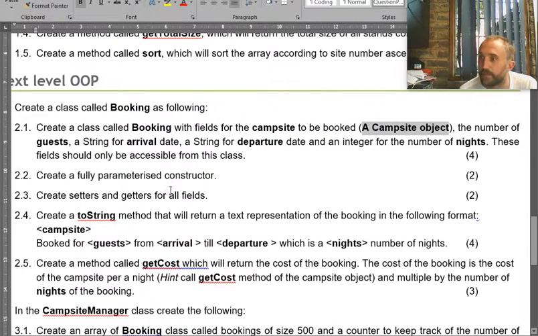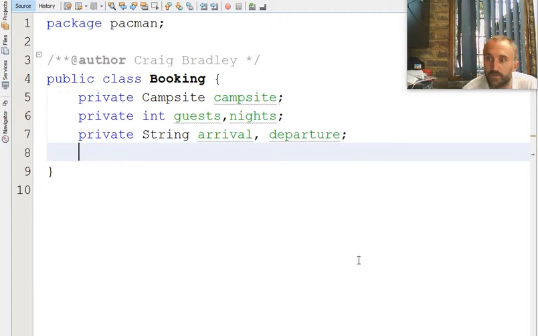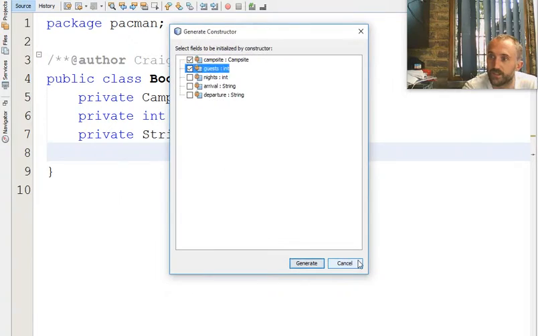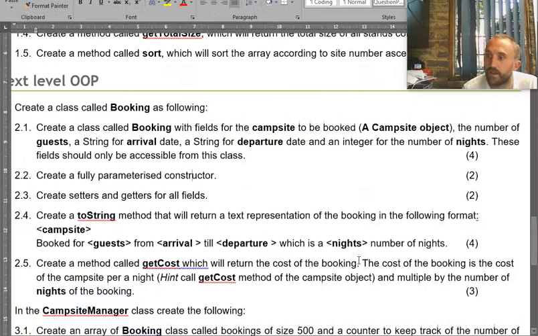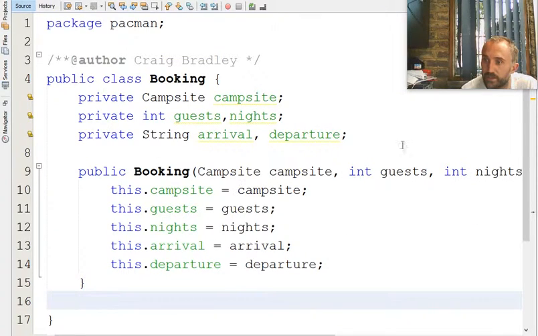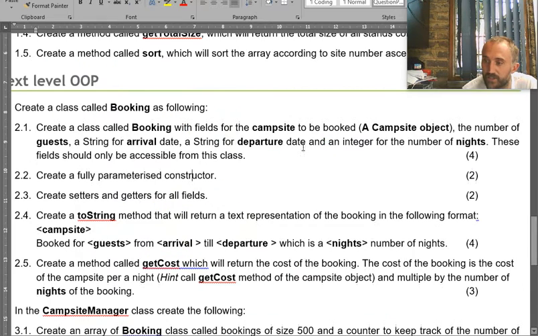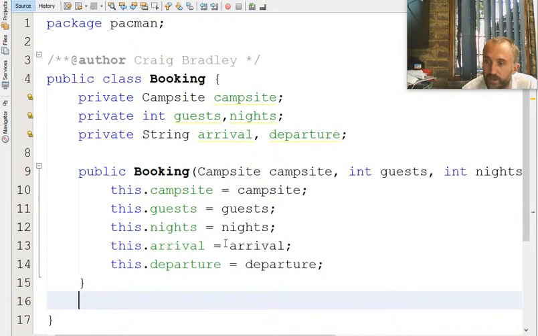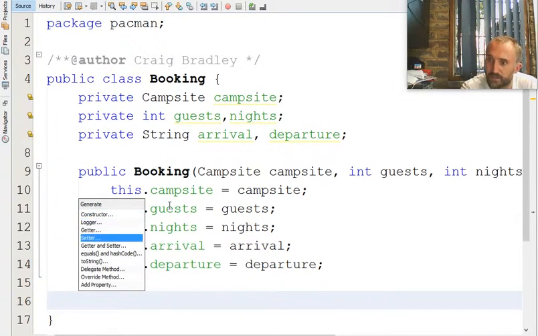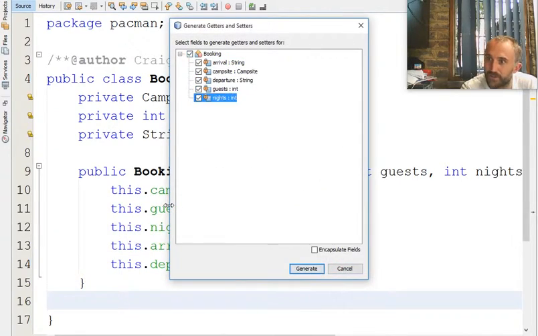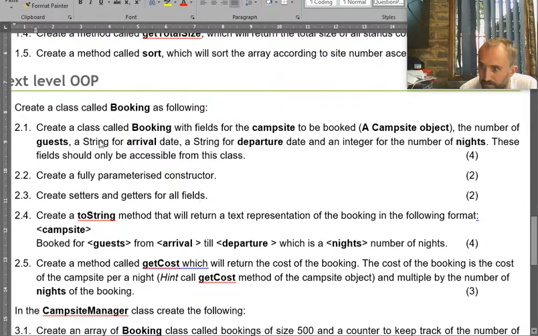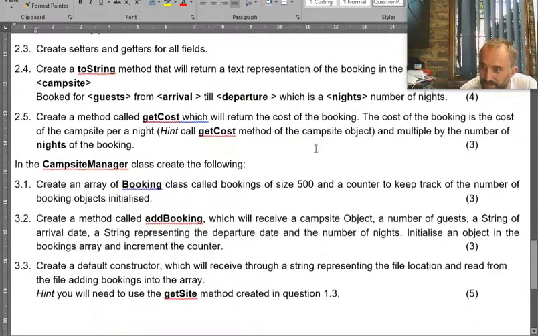Sweet. Done. Next question it asks here, create a fully parameterized constructor. Alt insert, constructor, tick, tick, tick, tick. Sweet. Realize if you get something wrong up here, as long as it's fully parameterized for what you've created, you don't lose the mark twice. Create setters and getters, which I think you should, because I think it's a stupid mistake after I asked you to do it. I don't think I made it bold, but whatever, it was there in brackets, a very important thing.